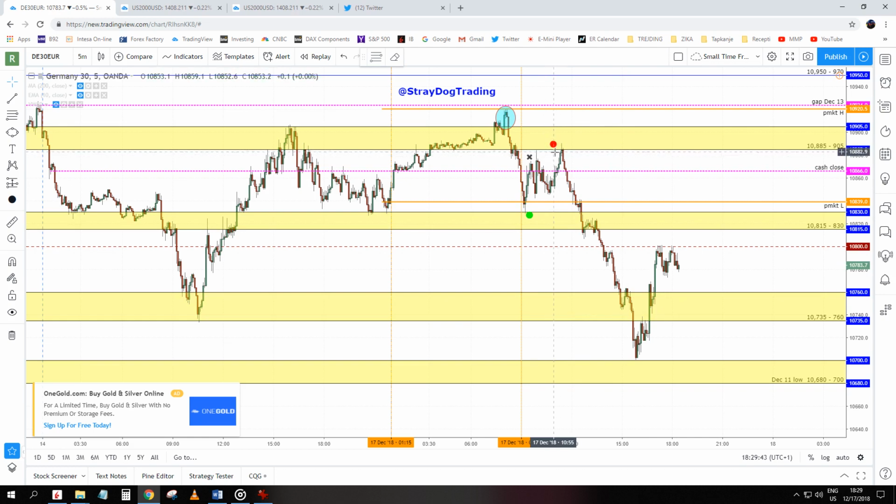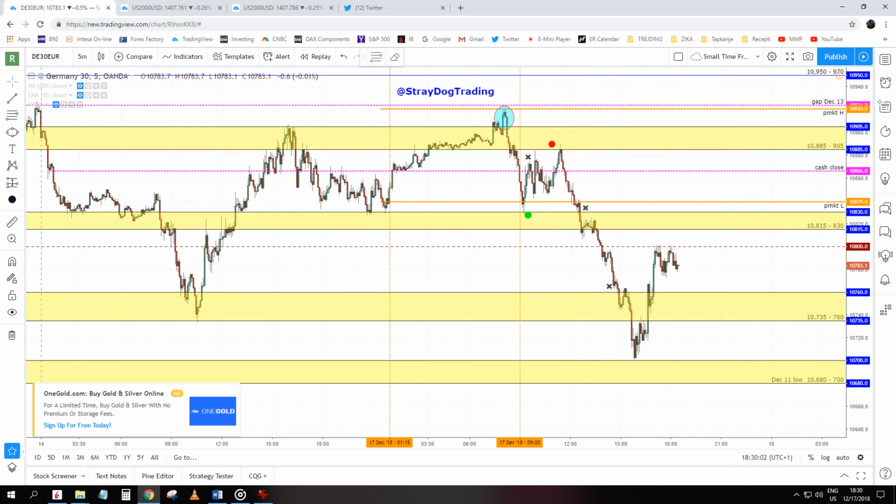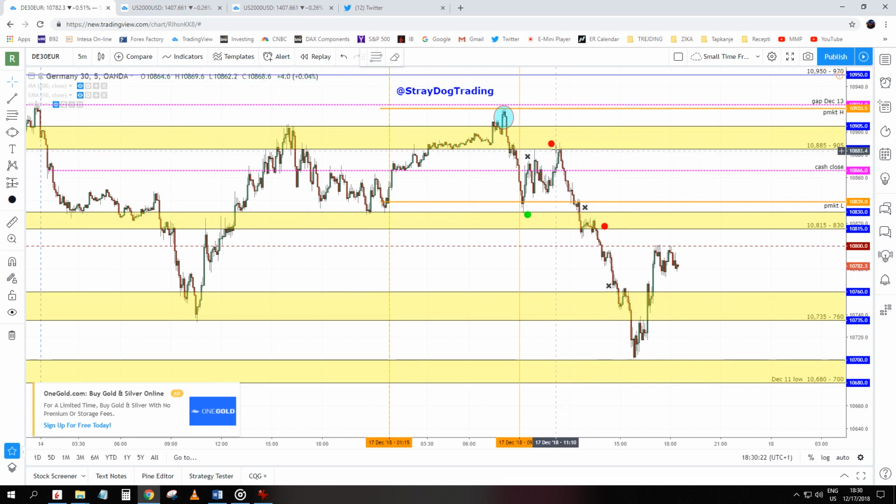And if you are holding short from here, and now the price is here, you can close your trade here, or you could wait, because now this is the second test, and you could wait and close your order all the way to the next zone. So either here, either here. This was our second opportunity. Also, you could even add here, or this could be another trade, shorting from here.